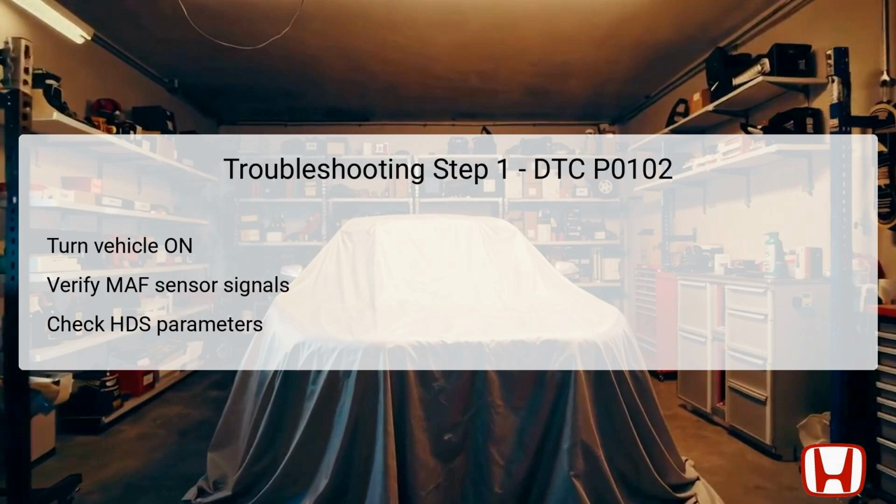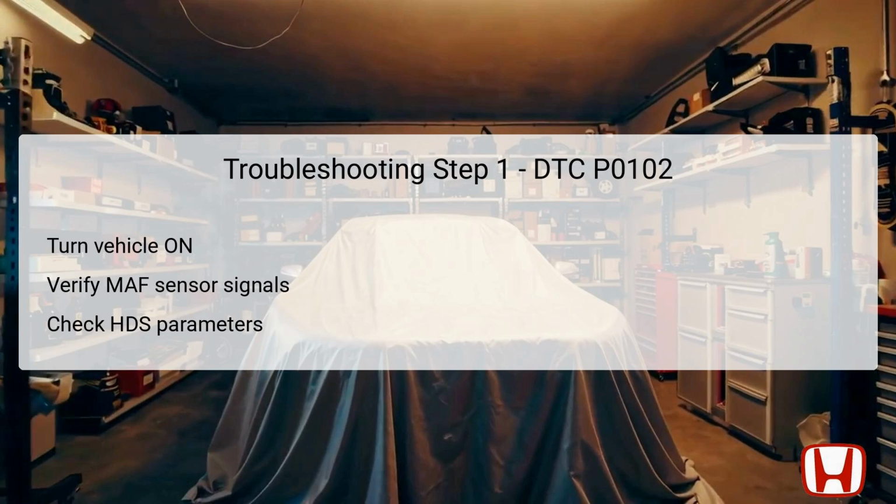The first step in troubleshooting DTC P0102 involves verifying that the vehicle is in the on mode and allowing it to sit for 2 seconds. Following this, using the Honda Diagnostic System, HDS, inspect the parameters related to the MAF sensor specifically. Here, you are looking for the voltage reading, which should register at least 0.1 volts or higher under normal function. If the current condition indicates that the voltage is indeed below this threshold, it confirms a duplicated failure.